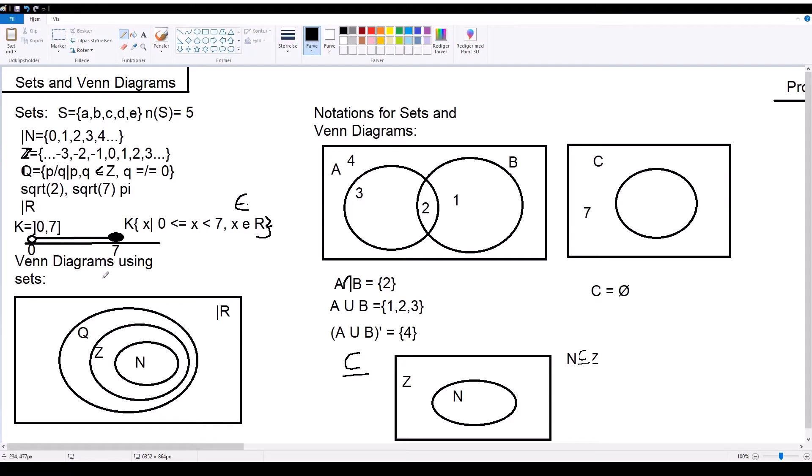Now, you could show all this using a Venn diagram. The box here is essentially every single number you can think of, which is a real number. No imaginary numbers. Real numbers is, in this case, the universe. The first circle in here are all the rational numbers. Keep in mind, irrational numbers also are outside of these circles, as they are not rational numbers, and they just stay out here.